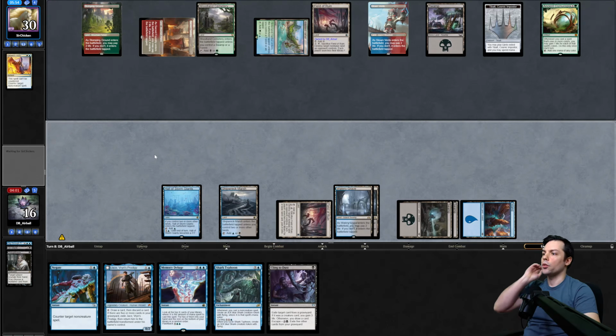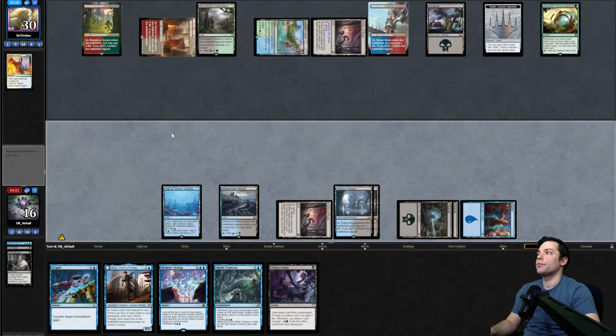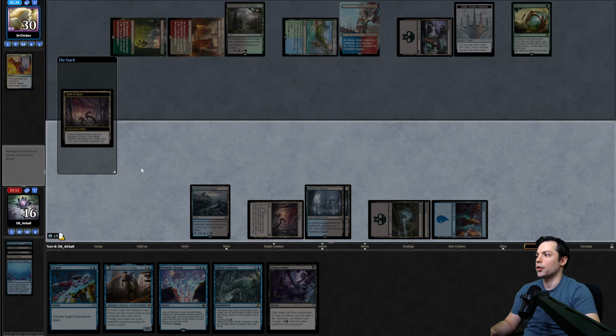So we know they have a Notion Thief. We have to play around that as best we can. Field target all. All right. I've already kind of decided that if we win this game, it's going to be on the clock. We are way too far behind, I think, to come back.